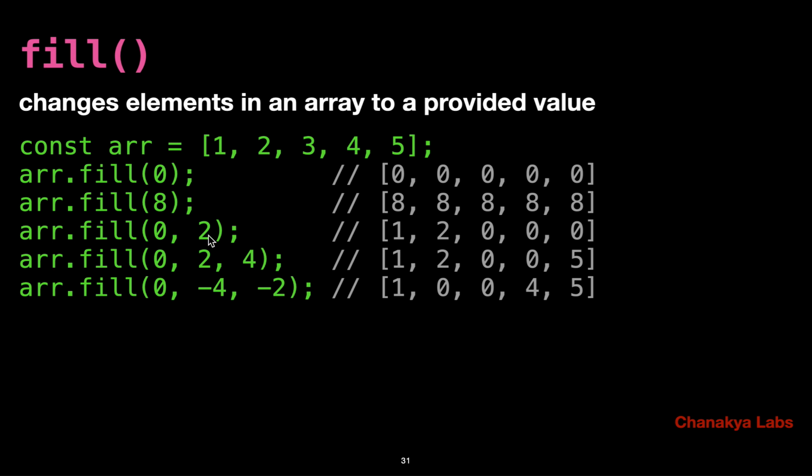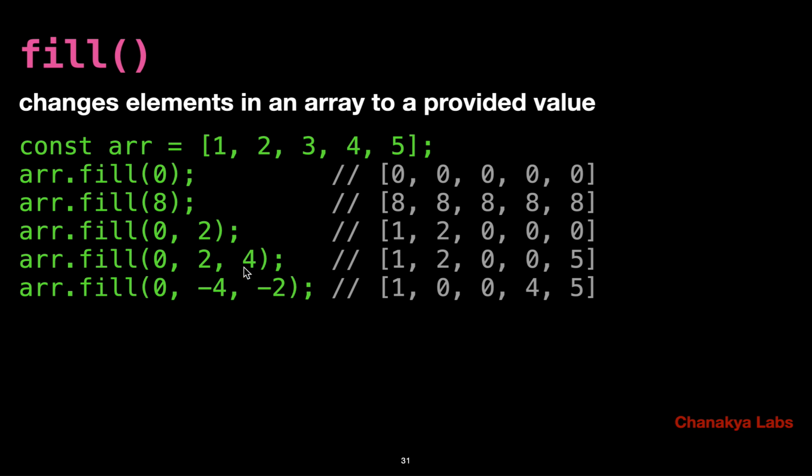Okay, so here I'm saying 2, which means from index 2, and if you don't give the last index, then it will by default go till the end. So starting with index 2 till the end, you fill 0. This is the meaning of this, right? Starting with 0, 1, 2, this is index 2, so starting from index 3, everything is filled with 0. So you can see that 1, 2, and from 3, everything is filled with 0. Let's see here, and again you can fill anything you want.